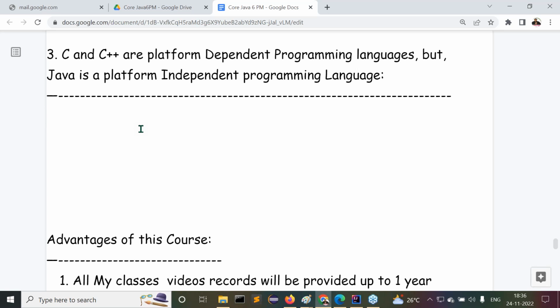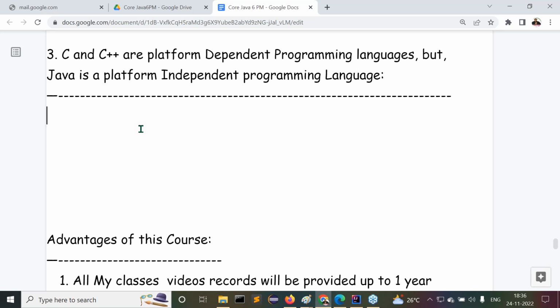Guys, it's just simple logic, so try to follow these points. This is a very important topic, and everybody has to understand this point. Many times we say Java is platform independent, but today we are going to understand how Java is platform independent. So for that I'm telling this particular point here. Anyway, the point is very clear.